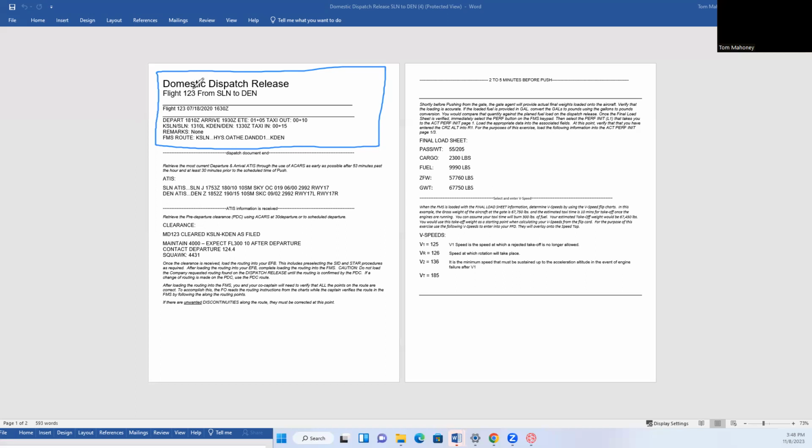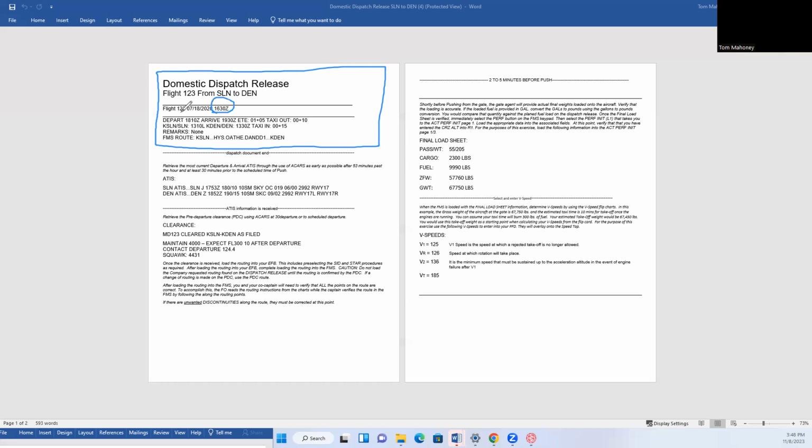So in this case, the heading of the dispatch release says the flight number is 123, going from Salina to Denver. The release in this case was developed at 1630Z.